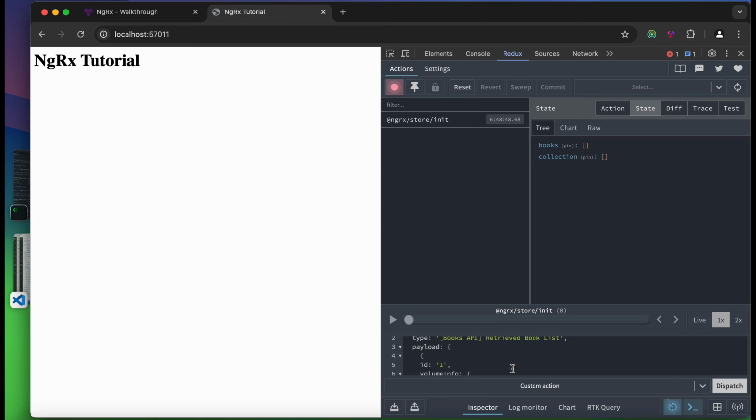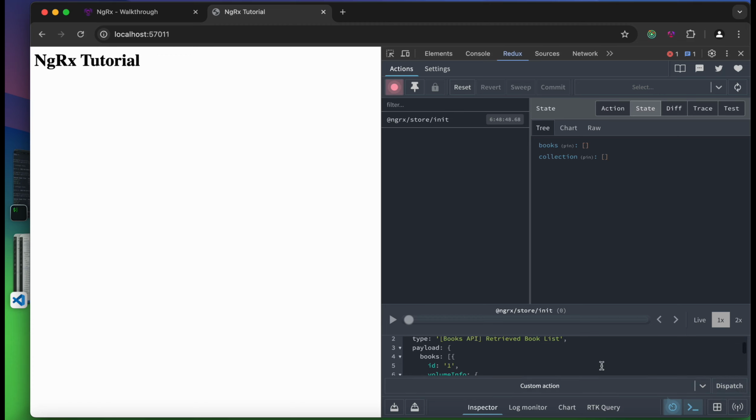All right, books, and it should be an array of books. Perfect. And now we have our array of books under the books property. This is our payload. We should be good.